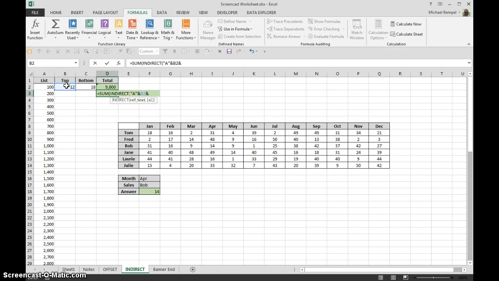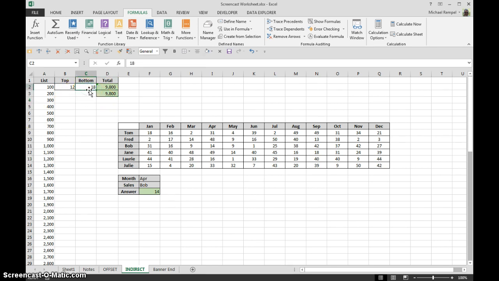And concatenate that with a colon and an A, close that quote, concatenate that with this cell, which references 18, so that's A12 colon A18. Close my parentheses for indirect, close it for the sum function, and hit enter, and there you have the same result.